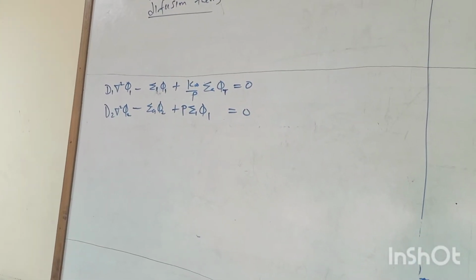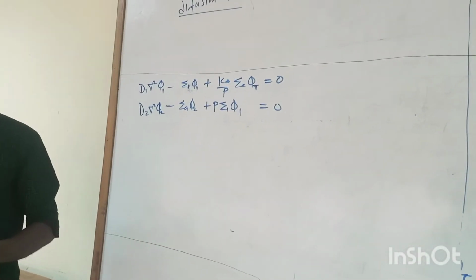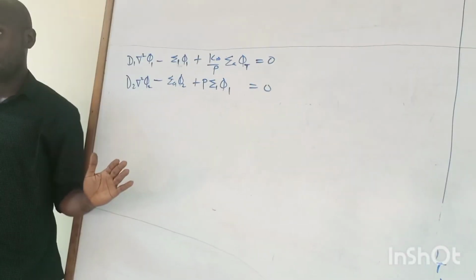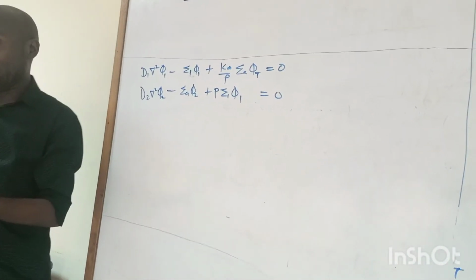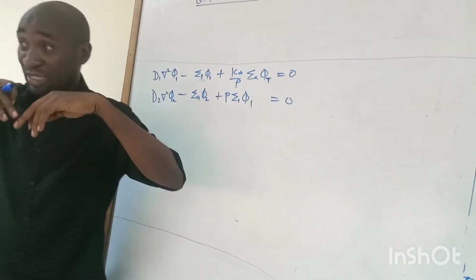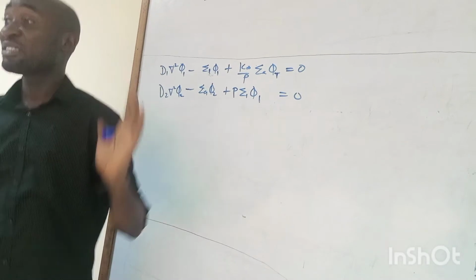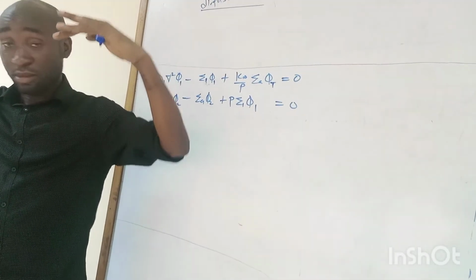But there is only one thing to know, that in the reactor, both fast and thermal groups will always behave the same way, but they will have different magnitude. That is, where you have the maximum for the thermal neutron is where you are going to have the maximum for the fast neutron. But they will have different magnitude. Okay?